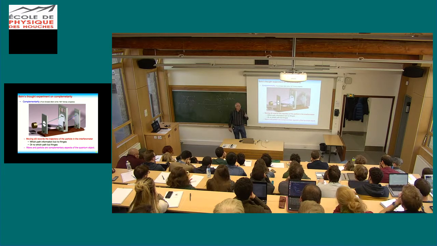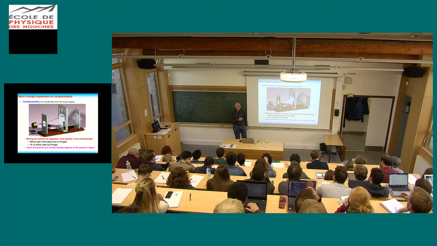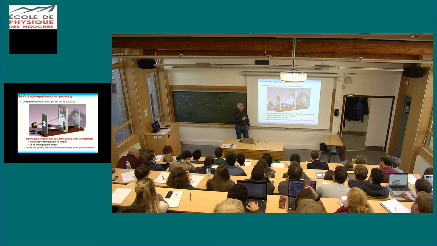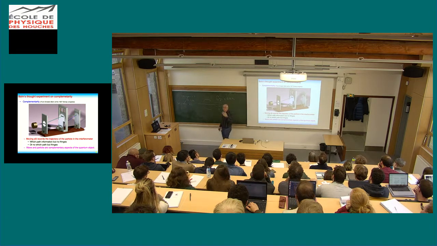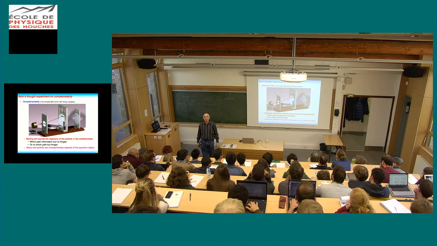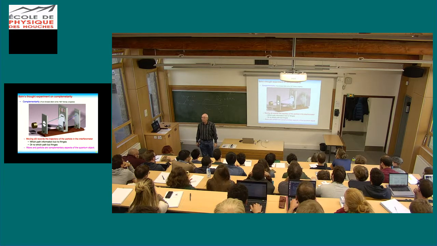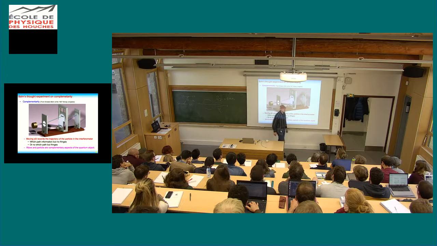If the slit is light enough to have its motion changed appreciably by deflecting the particle, you can, by looking at the interferometer at the end of the experiment, decide whether the particle had gone through the upper path or the lower path, and accordingly, you have no interference fringes at all. You can put that in terms of a discussion, and it was initially in terms of a discussion of the Heisenberg uncertainty relations. You can also put that in the spirit of what we did with the Rabi oscillation, in terms of which-path information and entanglement. The interfering particle is entangled with the motion of the slit, and this entanglement results in a dispersion of the fringes. It's very enlightening.